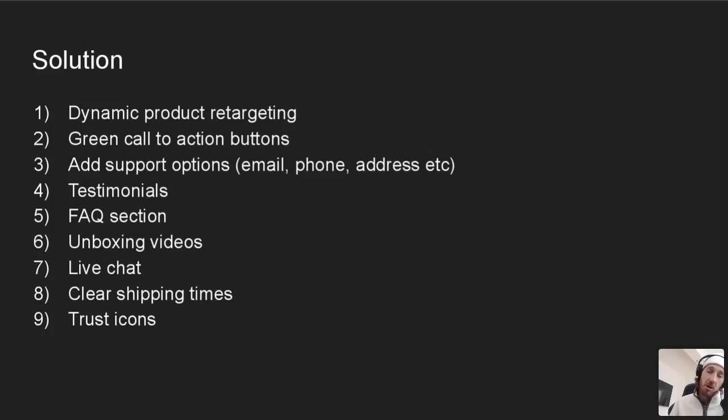Really interesting. You can put unboxing videos if you have a product, or customer testimonials if you don't have a physical product. Maybe you're offering a service as an example. Put those on your checkout page, or even in your ads. Those are really good for ads, by the way, for retargeting. Make e-commerce super important to make sure you have clear shipping times. Super, super important. So Nesh, you asked about trust icons.